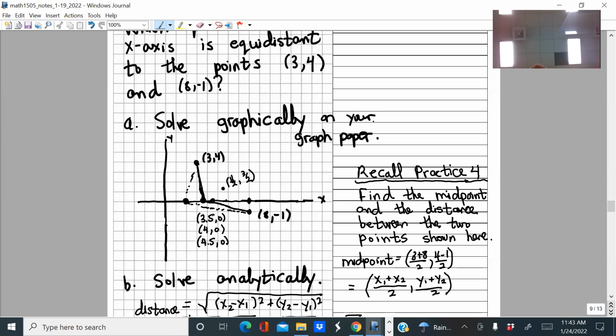For you guys at home, since Christopher said 4.5, I want y'all to calculate the distance from 4.5 and 0, that point right there, to these 2 points. So the distance from 4.5, 0 to 3, 4 and the distance from 4.5, 0 to 8, minus 1. Calculate those 2 distances, so you'll have 2 distances for me. You'll need a calculator to help you with the computations.